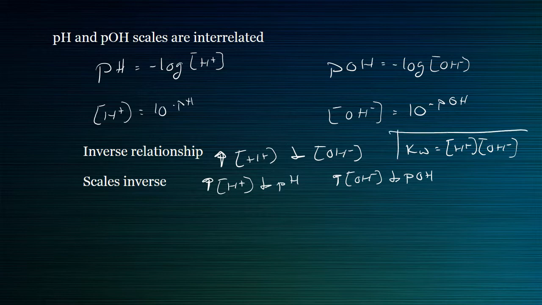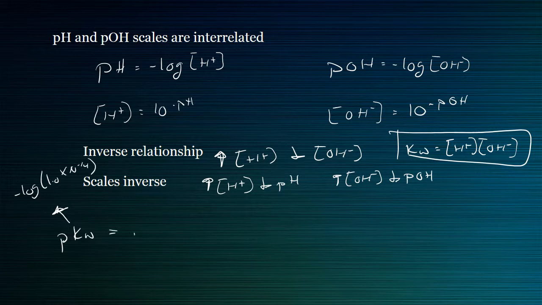Now, as I'd mentioned with our water constant, what's really cool is we can essentially take the pKw, and that's going to be the negative log of 1.0 times 10 to the negative 14. And so that means that pKw can equal pH plus pOH. And they're just so much more simple numbers to work with than negative exponents.